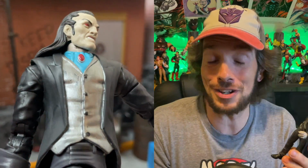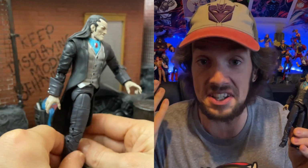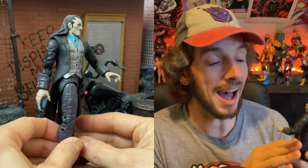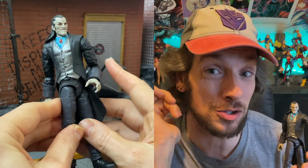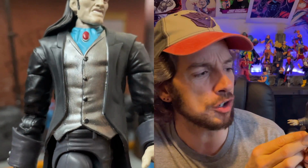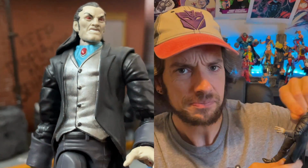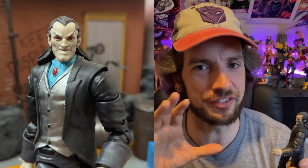I know that it's all about budget. Of course, it would have been lovely to have done a separate waistcoat piece and a separate overcoat piece. And I know that's not necessarily practical, which is fine. But also, it doesn't mean that it looks any better. I don't think it looks good. It looks okay at a glance, but doesn't hold up to scrutiny. Speaking of not holding up to scrutiny, the silver on the waistcoat looks very blotchy. It looks splotchy and blotchy, and I think that maybe just a flat grey, while not as eye-catching, might have actually been better. It feels like someone's got a silver marker pen and coloured this in with that, and it's just not sitting very nicely, so I'm not a huge fan of that.